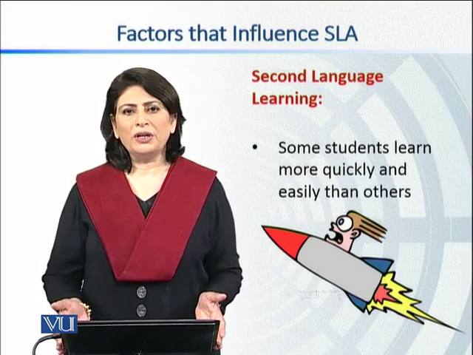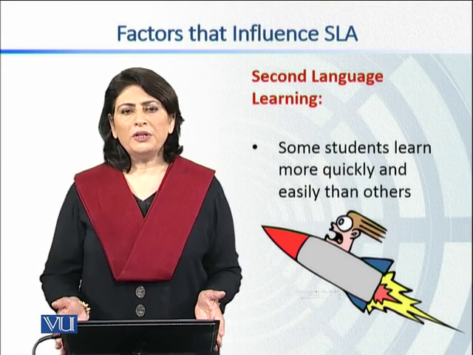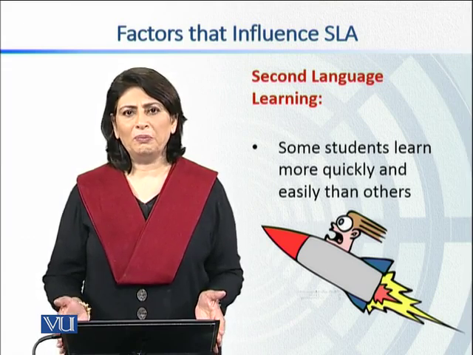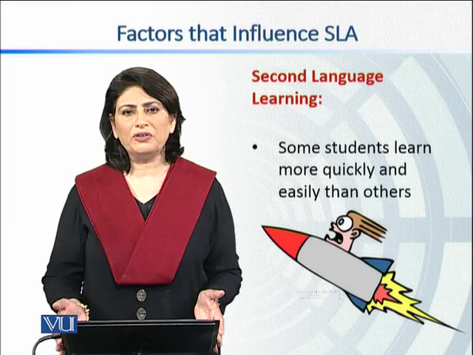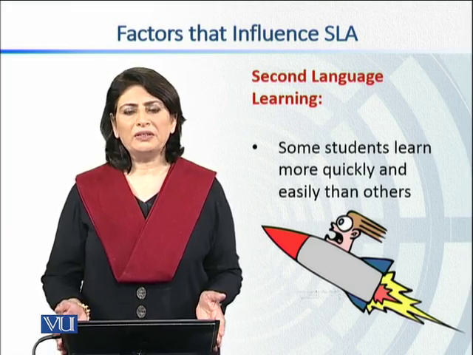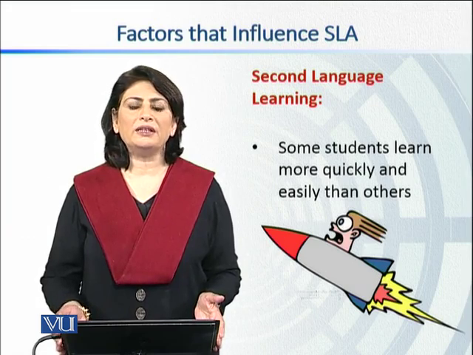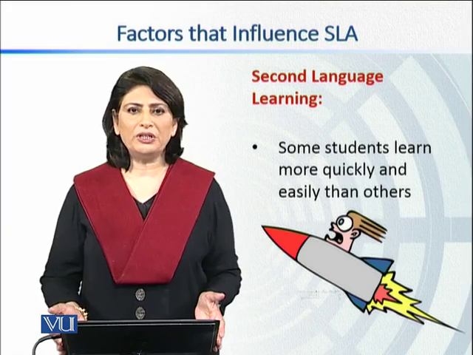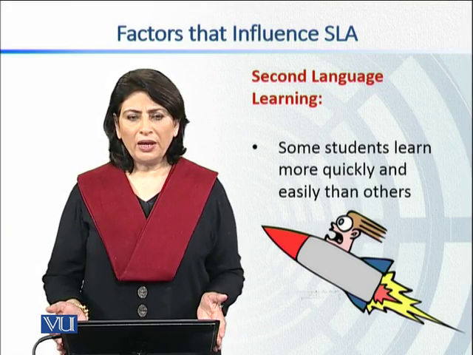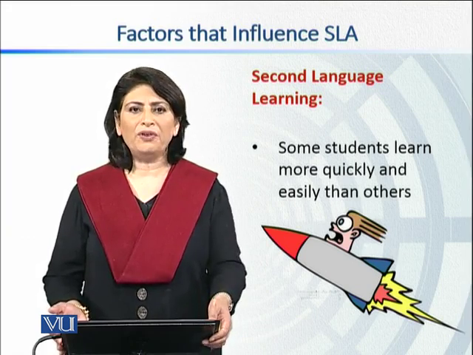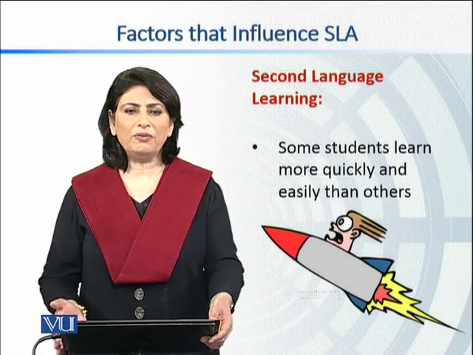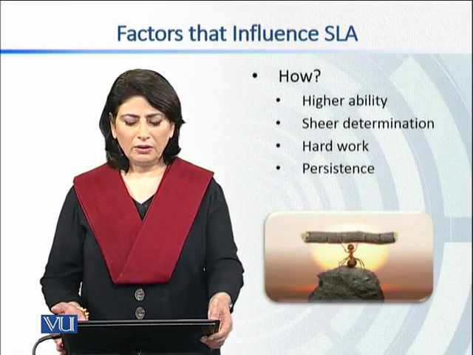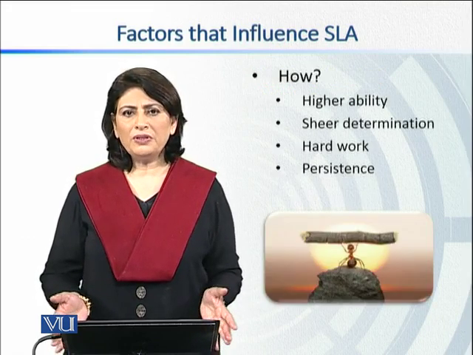If only I could understand, as a teacher, what are the factors that somehow inhibit or provide obstacles in the learning of the students, and what are the factors that facilitate the learning of the second language, then I would, as a teacher, be able to help my students more. So, what are the reasons that are affecting the different speeds of learning in second language acquisition? How is it all happening?